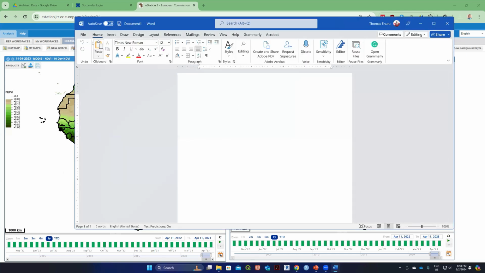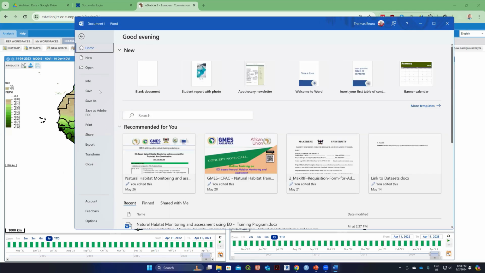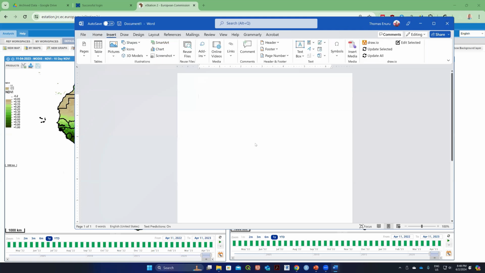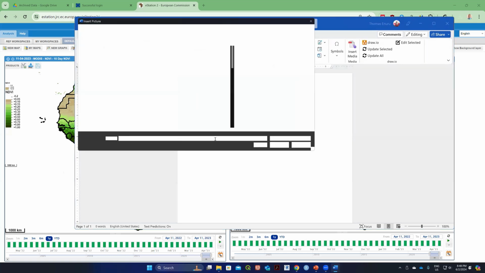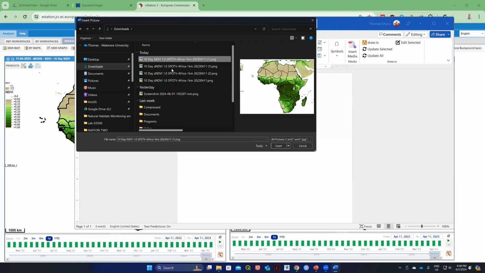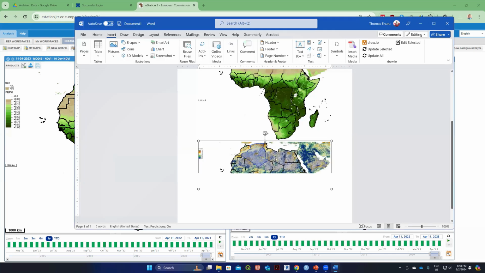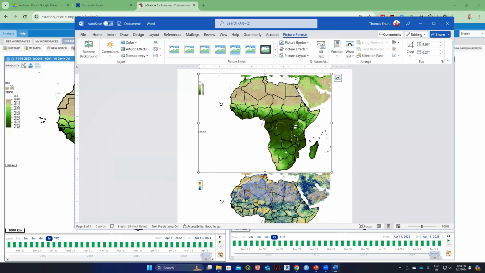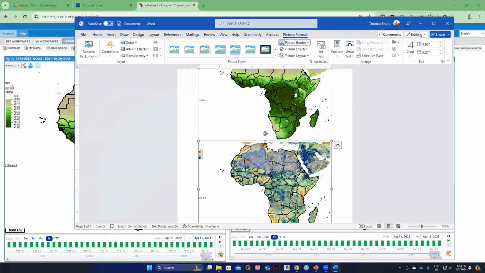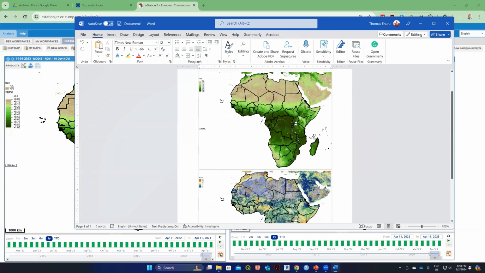So in my Word document, I know where my exports are going. So I open a fresh new Word document. I go to insert pictures from this device. And under my downloads, I have my products that I've downloaded here. I select all of them and I insert them. Okay. So through this, I bring out the borders because it will come without a border. Okay. So I have my two exports here.